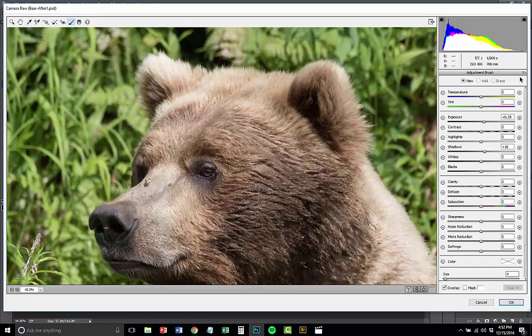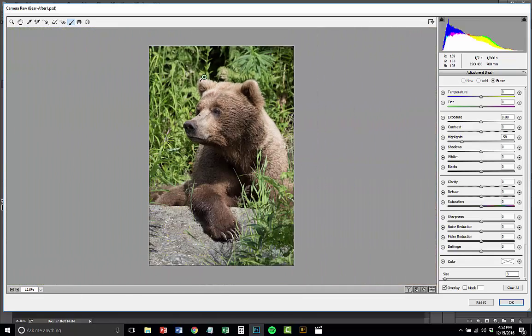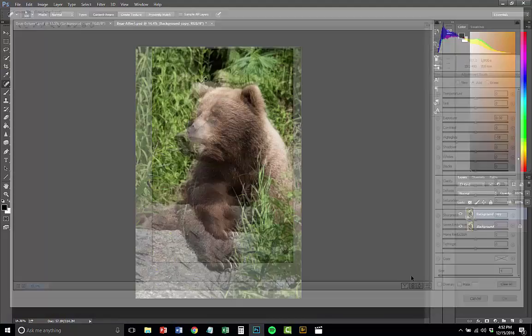I take my highlights. I'm going to actually clear my correction settings. I'm going to take highlights down in this case. This is pretty bright, and we need some highlight there, but I can actually take down that highlight pretty naturally by painting over it and then making some adjustments here as needed to just tone it down a little bit. Why do I want to do that? Well, it's kind of bright and distracting, and this tones that down a little bit better. All right, so I click OK.